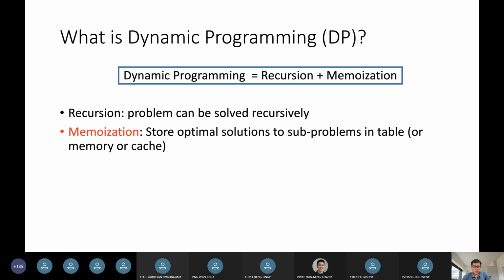So what does memoization mean? It means that we store the optimal solutions to the subproblems in a table or in memory or in cache or whatever. It means that we have some mechanism to store the subproblem solutions so that later we don't need to recompute again.